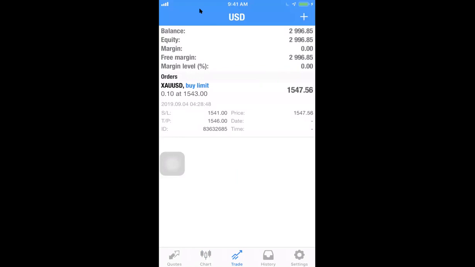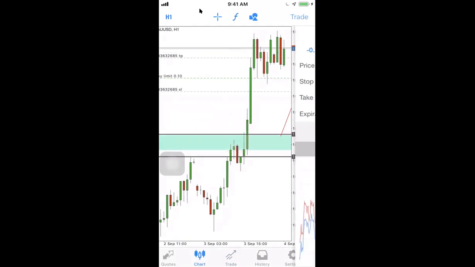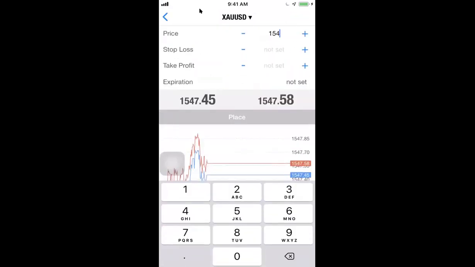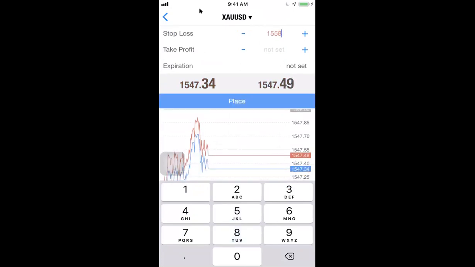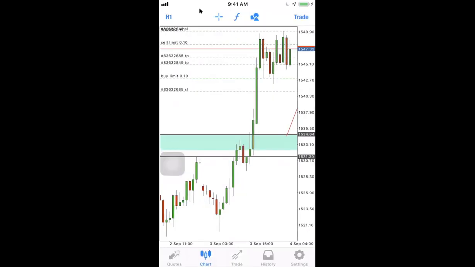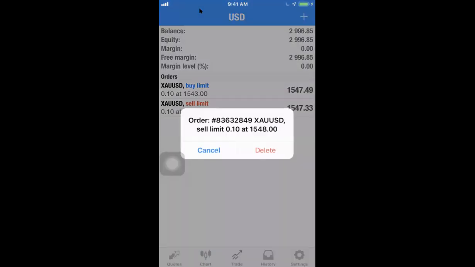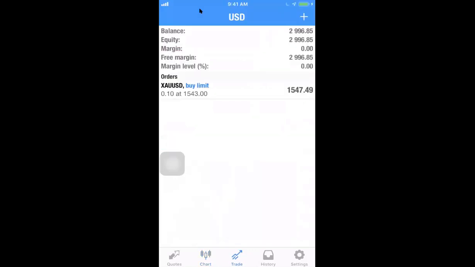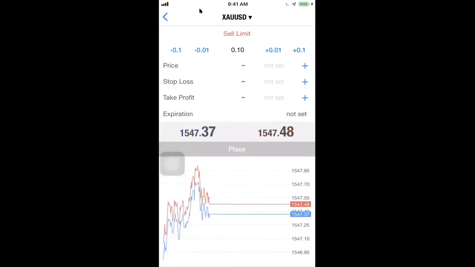Right? For sell limit it's the same thing. You click sell limit, you put in your price, 48, you put 50, let's say 50 for example, and then you put 25. And now you have the sell limit on top. Let me just take out the buy limit. Oh, I took out the wrong one. Let me put this back.